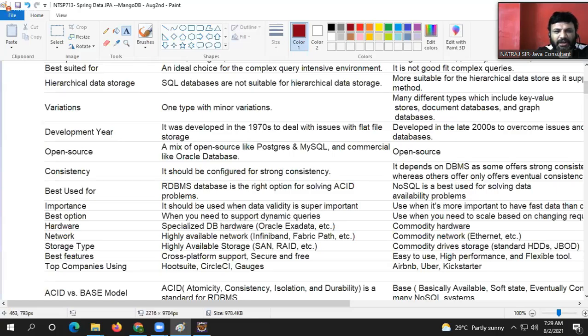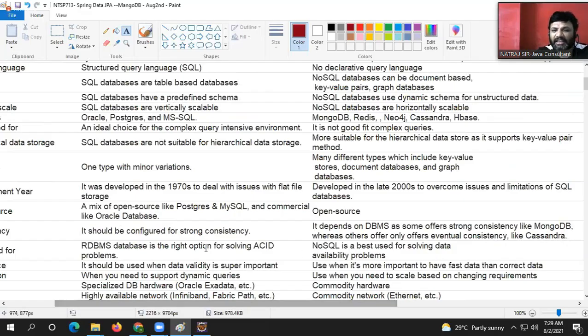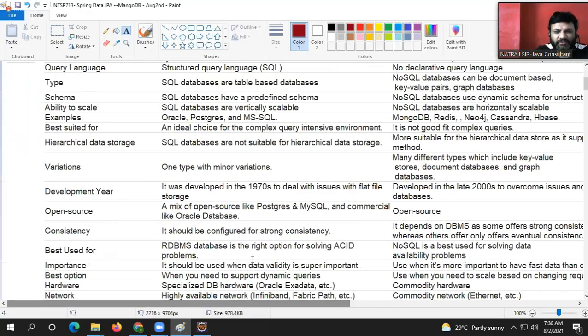It should be configured for strong consistency, guys. It depends upon the DBMS, as some offer strong consistency like MongoDB, whereas others offer eventual consistency like Cassandra. So consistency is not that much, guys, towards storage, towards maintenance of data, towards query execution.